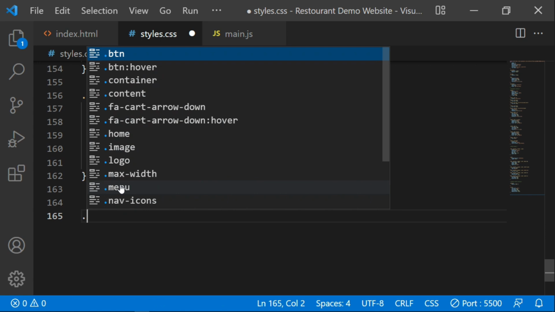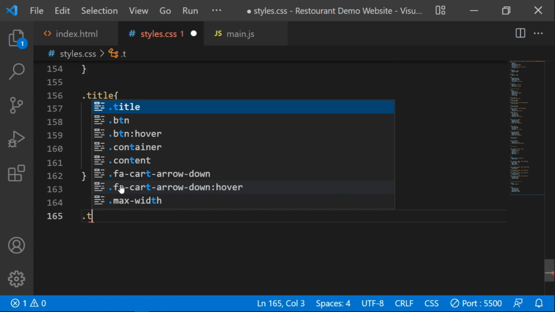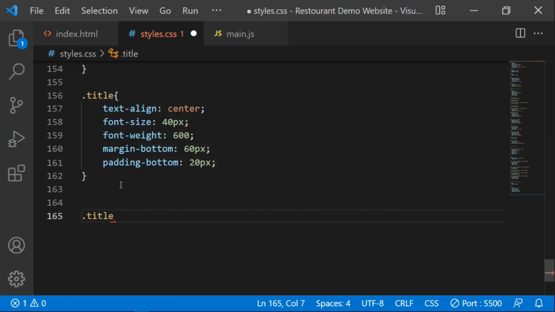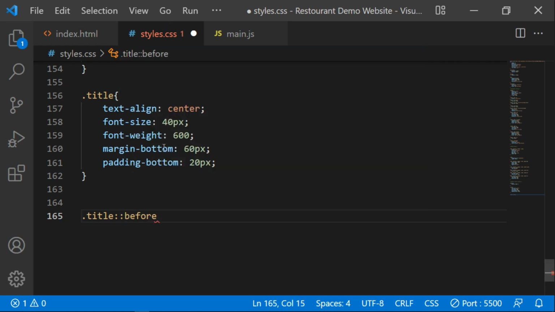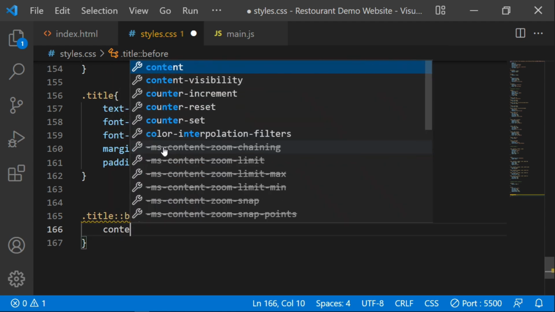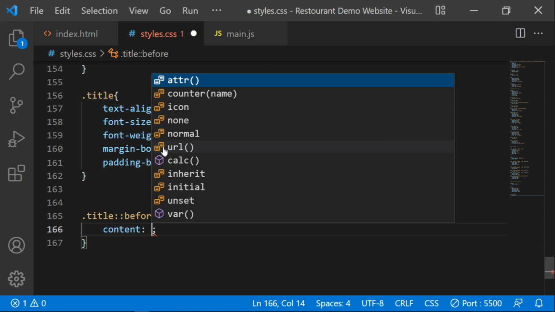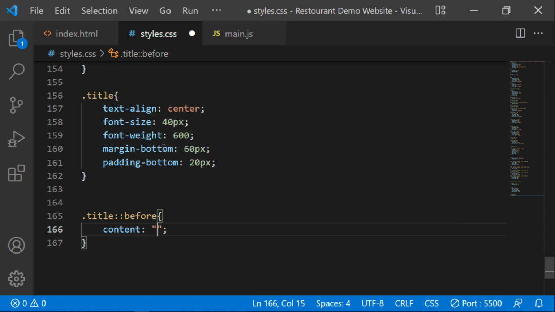So let me say title, but now before. So let me use the before, and then I open and close the curly brackets, and then for our content for before, I'm going to give it none. We use this blank, two quotation marks with the blank content here, and then our position.